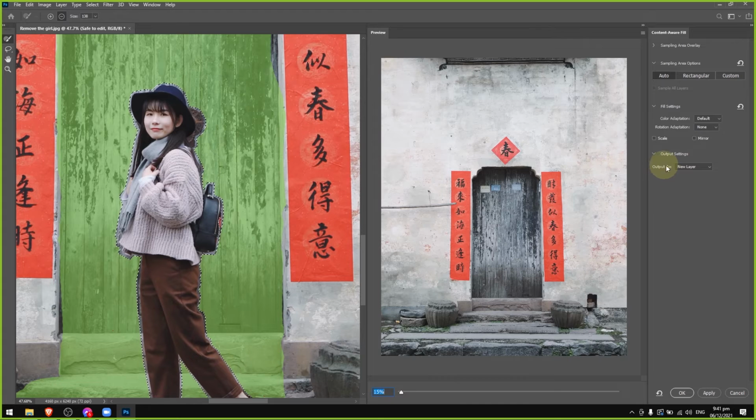Now, we can output this as a current layer, meaning it will directly change the pixels of that layer na ginalaw natin sa layers panel. Or we can create a new layer. Basically, ang mangyayari ngayon is Photoshop will create a new layer and based dun sa mga na-come up niya na mga details, yun yung magiging layer niya. This will make sense when we click OK. Let's click OK.